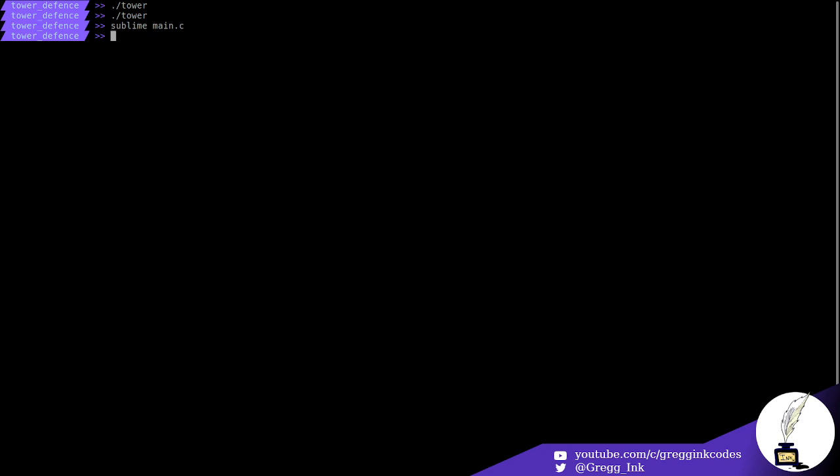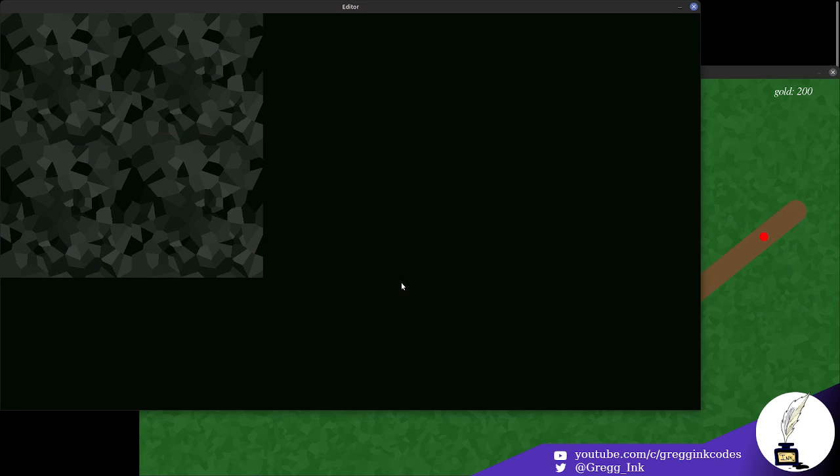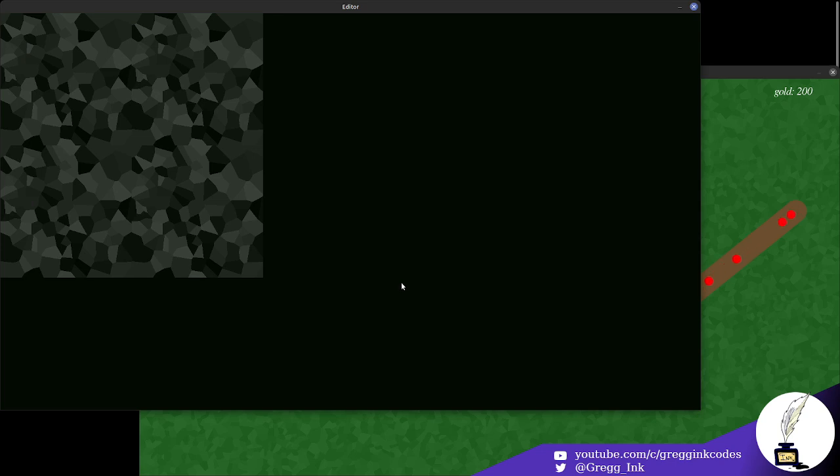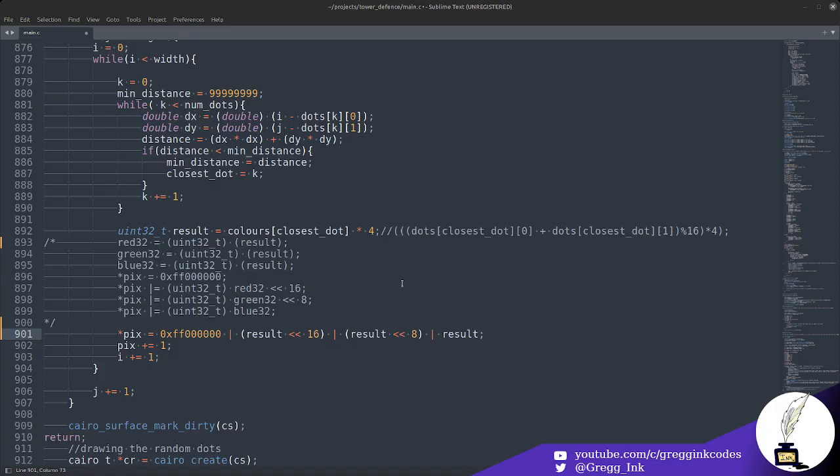Let us see here, compile tower. And then here, yeah, there's no noticeable difference in terms of the texture.